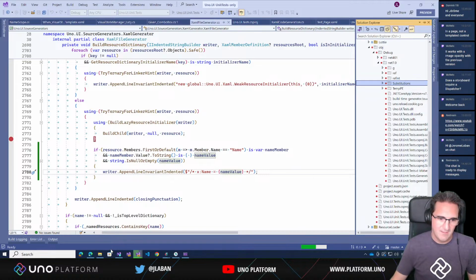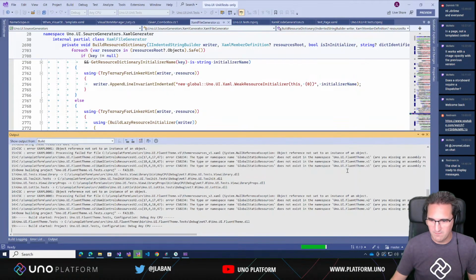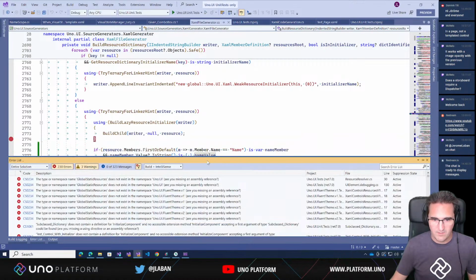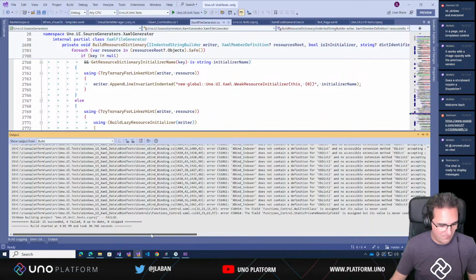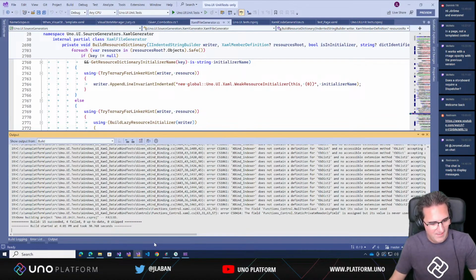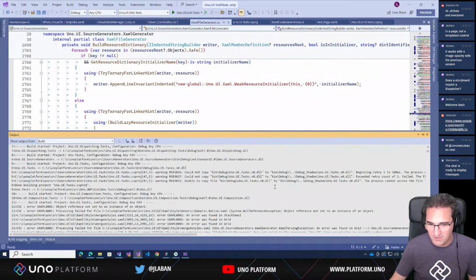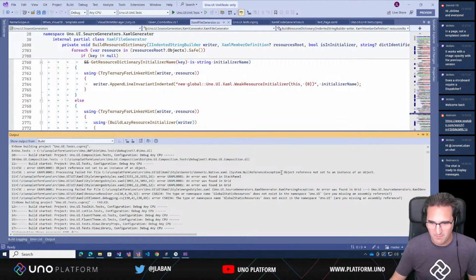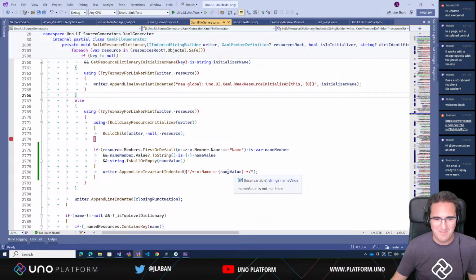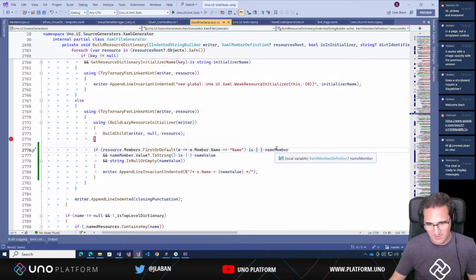Almost there. Takes a while because there are lots of, oh, okay, so we can see here that the modification itself actually broke a few other things because the completion is not working anymore. So let's see what we have there. It looks like the change in the generated code actually broke something. You can see that there's a null reference, so we're probably doing something wrong there. It could be because name member is not set properly, and that is probably because name member, I put var there. It's definitely not right.